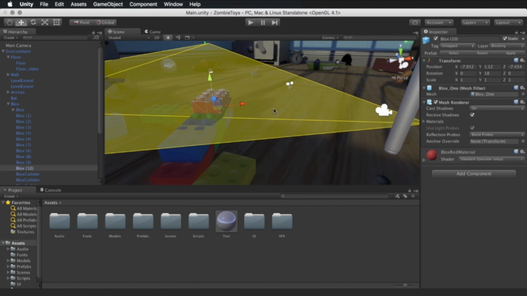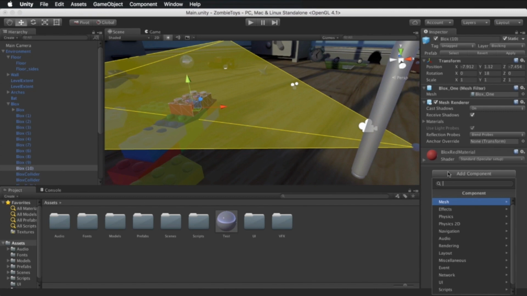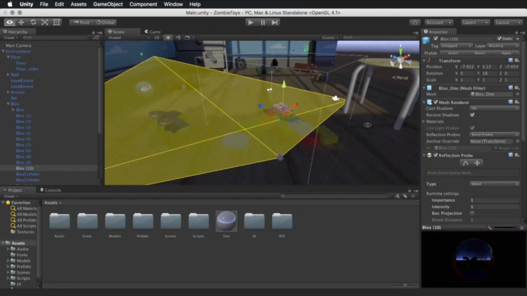I've got my blocks object selected, or rather, one block. What I'll do is choose Add Component, and under Rendering, Reflection Probe. I'll add a reflection probe on, and we can see it very large here in the scene, defined by that wireframe cube. We can size this down, and I'm going to leave it set as baked, as this only needs a slight reflection on the plastic surface of this block, really calculated once.